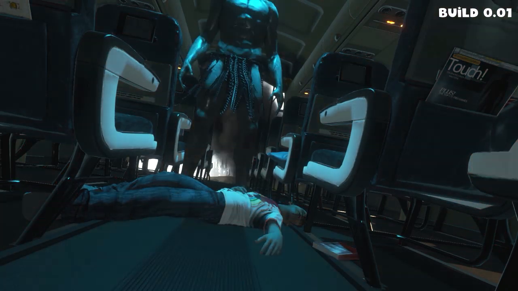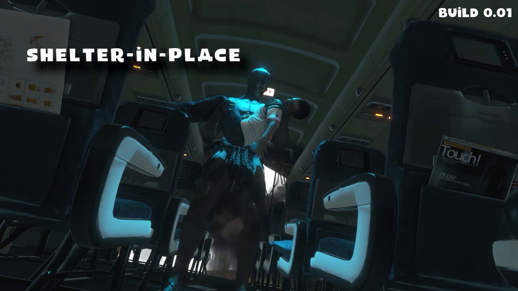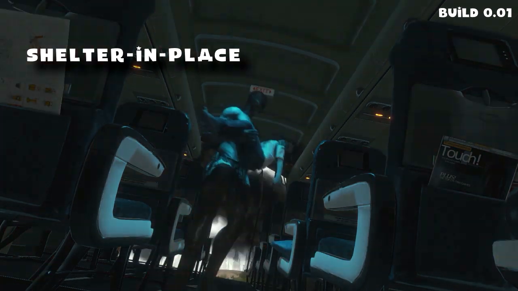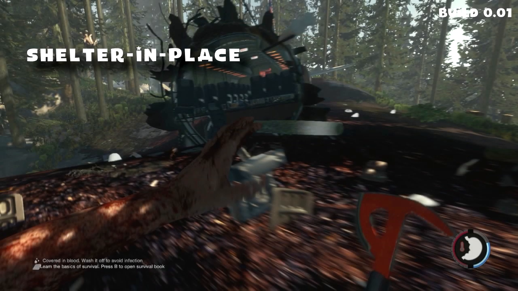Hey guys, Zekiris here. I'm going to show you how I play The Forest and my day one shelter-in-place strategy. What I typically do is use part of the plane as part of my base. Where the hole is in the hull of the plane, I'm going to use that as the back half of my base. And the first thing I'm going to do is look for food and drink in the plane.